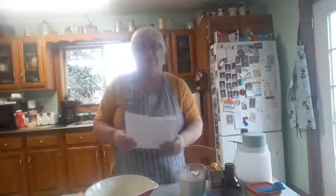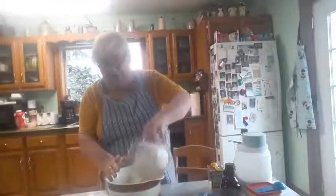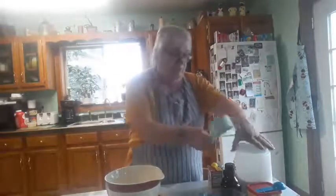First of all, I'm setting the oven at 350. Okay. And then I have a 9 by 13 pan. I do not oil or grease this pan, nothing, just the pan. Okay. So I'm going to use 3 cups of flour. We're going to put in here. And then we're going to put 2 cups of sugar.